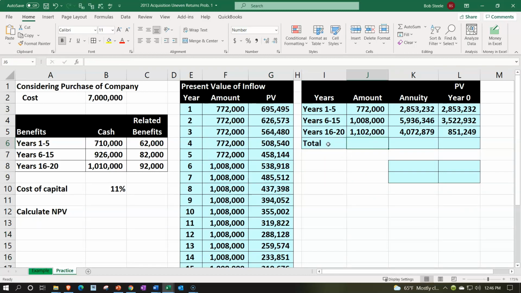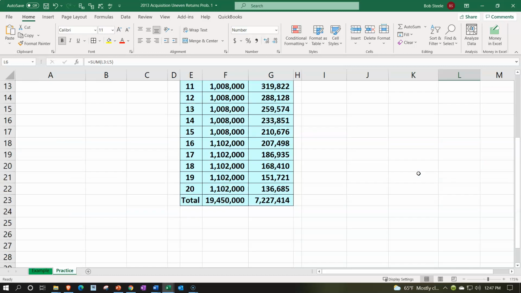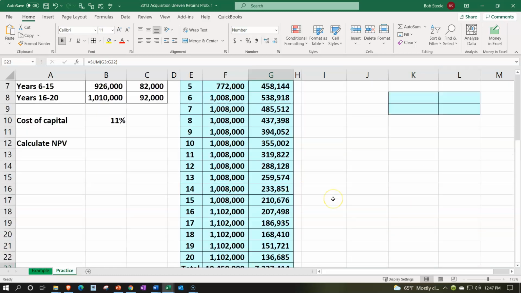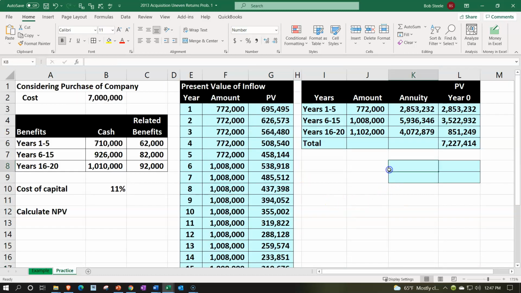Total. And then we're going to sum these up equals the SUM. So there's the total amount matching in, or I'm sorry, that doesn't match out. Hold on a sec. Let's sum this across. So there we have that. This annuity probably isn't relevant. And this amount actually isn't relevant either. All we're looking for is this amount over here, which the 7227414 matches this amount out. And then we can compare the outflow and the inflow.